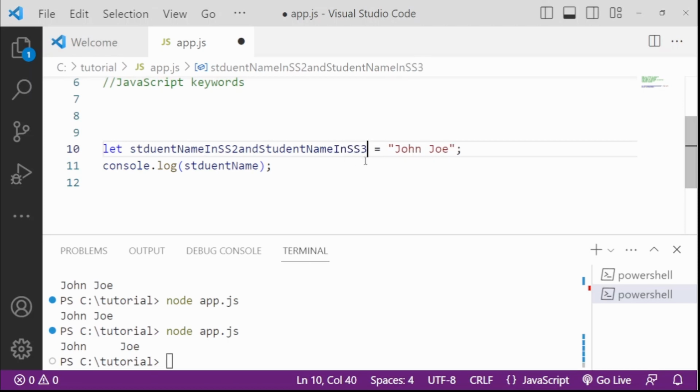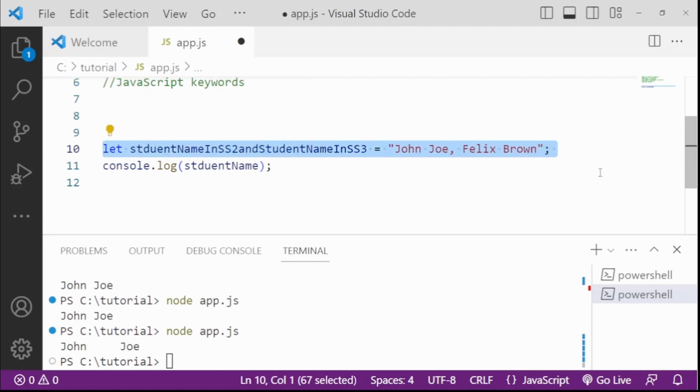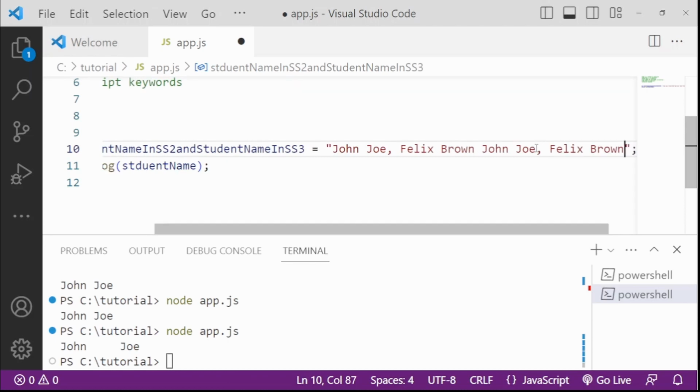All right, so this code is getting lengthy. Felix Brown. All right, if it's longer than this, for instance, you see it can be hidden from sight due to the width of the IDE.